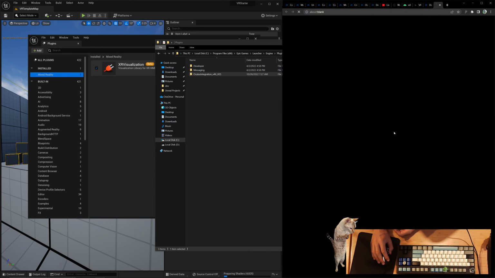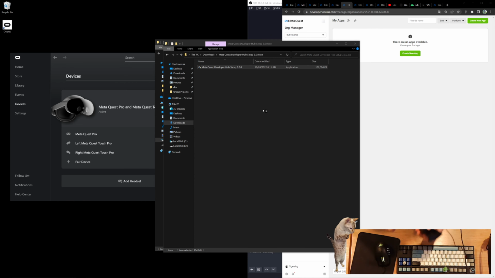We're okay. Now we are in MetaQuest Developer Hub. Go ahead, double click on that. These are the little face shields, by the way.